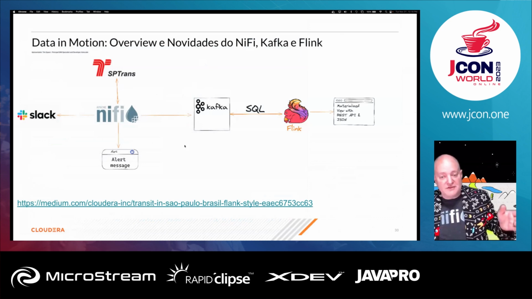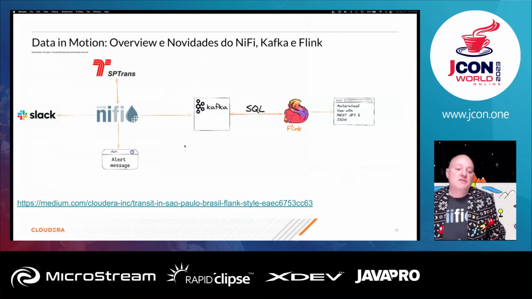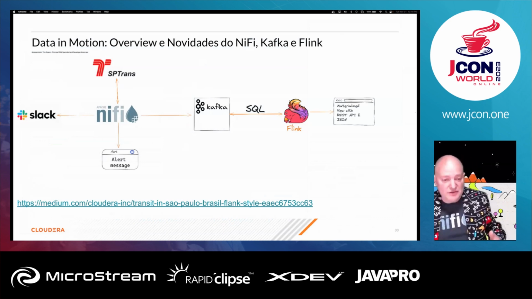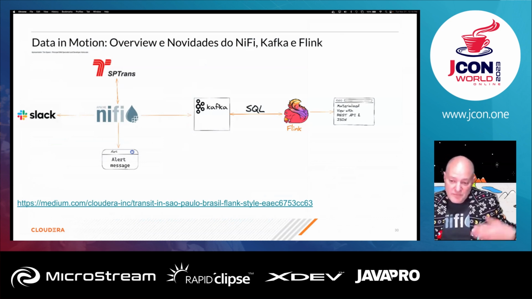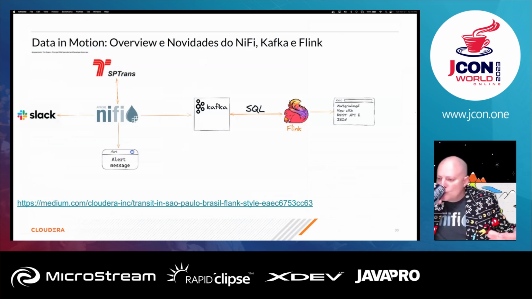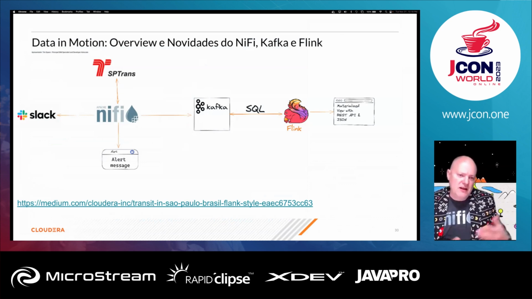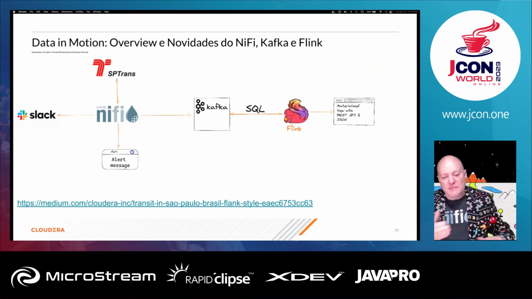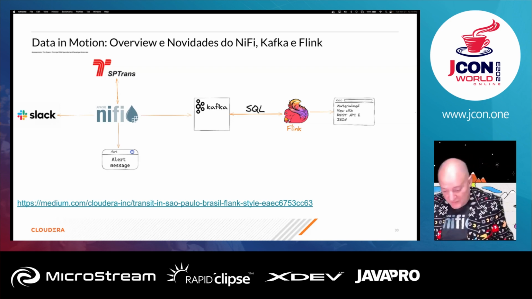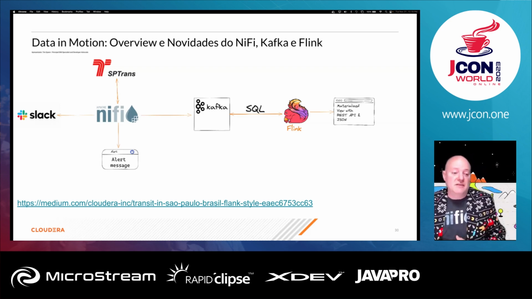I also have links to some articles on a few different use cases, which are pretty common. Things like real-time ingest of transit data. Transit data tends to update pretty frequently. Like for this one in Sao Paulo, Brazil, they have hundreds of buses. They're updating every time they're moving. They're at a different stop. Some alert condition happened. This is a lot of data.